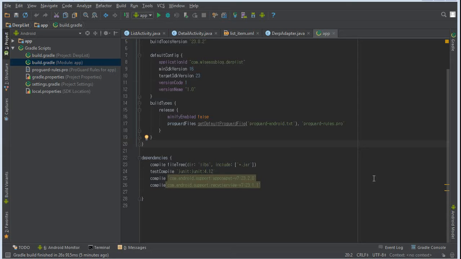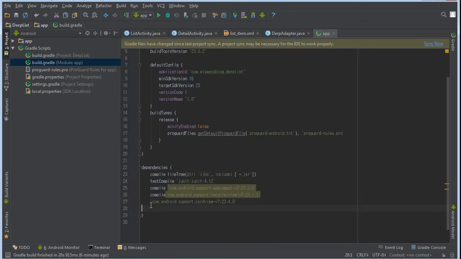Anyways, the first thing we need to do is make a couple of changes to our build.gradle file. We need to import the CardView support library. Just pop that in there. As of making this video, the latest version is 23.4.0, and I'm also going to update the other four libraries I have here.